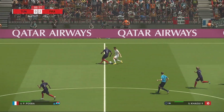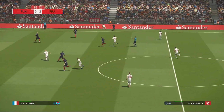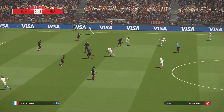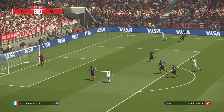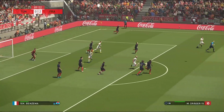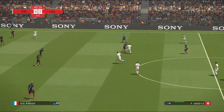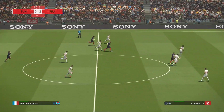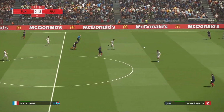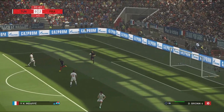Run he's making on the right. Pogba gets it back. Looks to dink one in. Hit into the middle. That intervention was very necessary. Benzema, whose goal-scoring skills have already been evident. Now the counter. Benzema proving impossible to wrestle off the ball. Rabiot, now the pass. And that'll go straight through to the keeper.